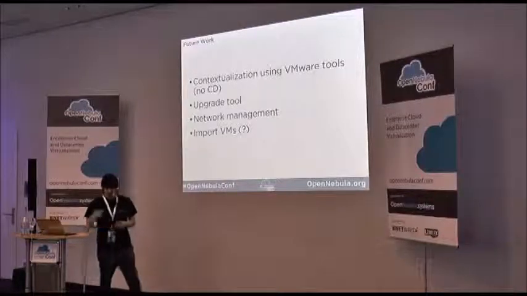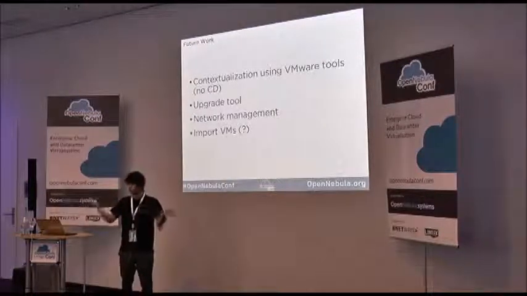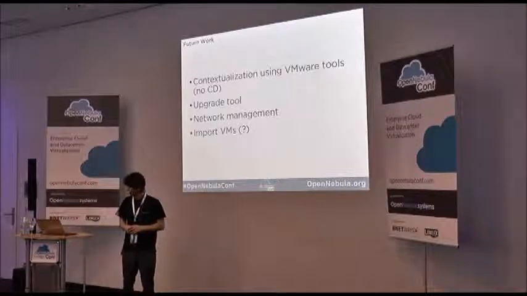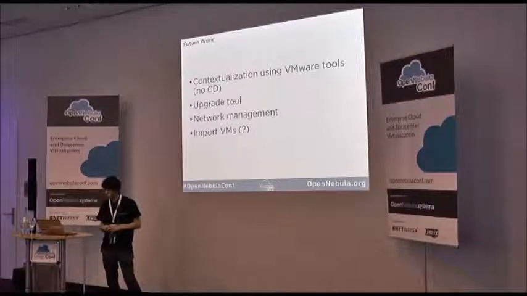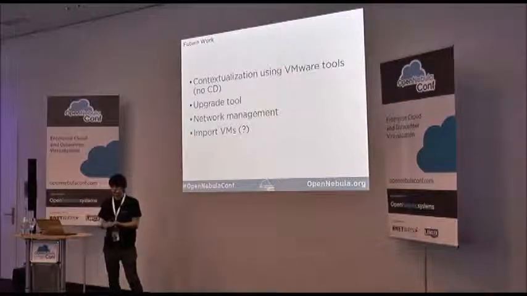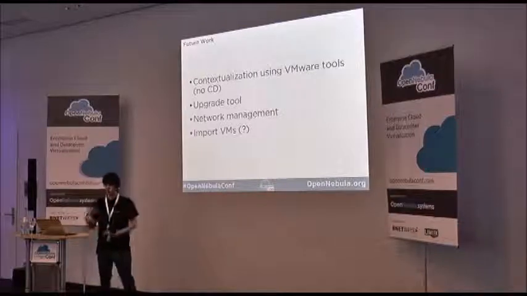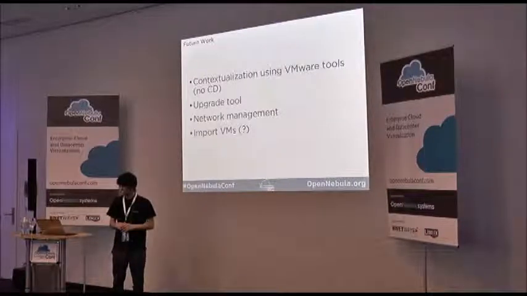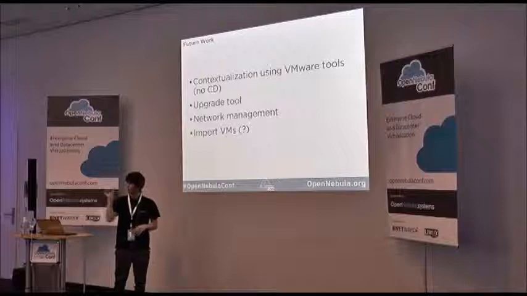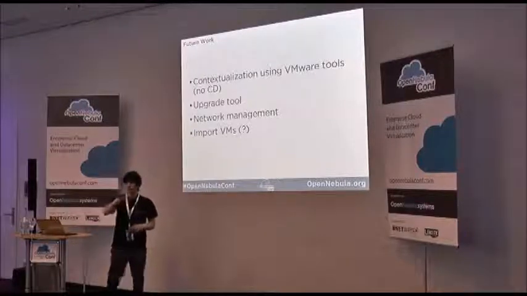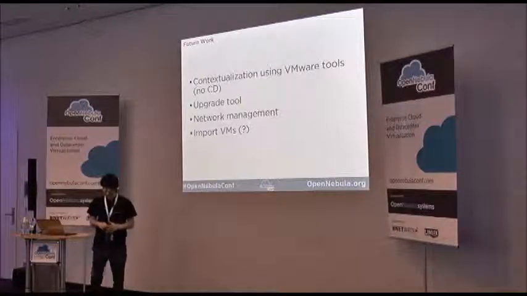The thing is that you download this OVA, you start this appliance to manage your infrastructure, etc. But when we get a new version, you have to throw out this old appliance and create a new one. So we are working on an upgrade tool, so all the data, all the configuration, the users, etc. can be moved from one to the other.